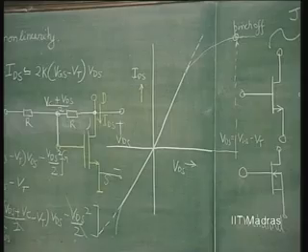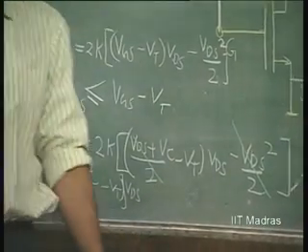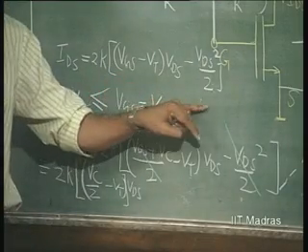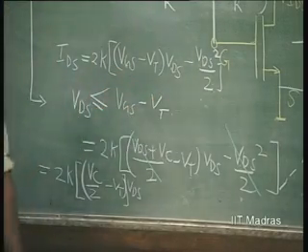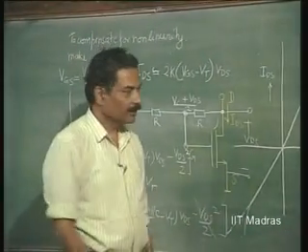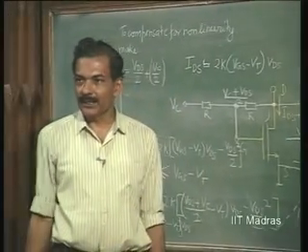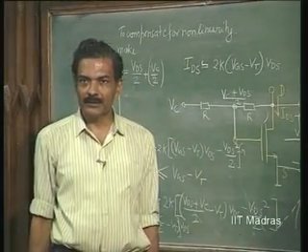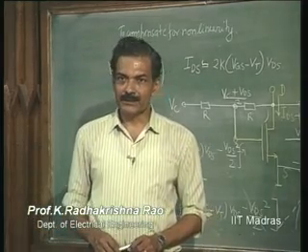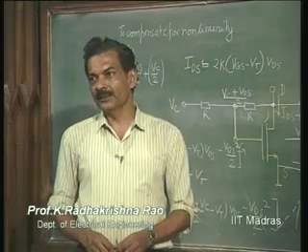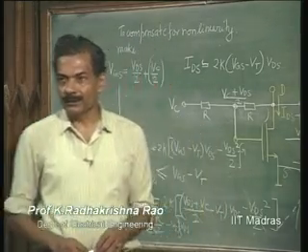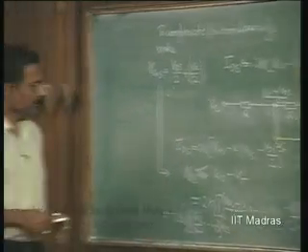Whereas because of this, now we can go all the way up to pinch off, as long as you are in the triode region, as long as this equation is valid. This is perfectly linear. That means these characteristics are becoming perfectly linear for all the FET characteristics. Is this understood? This is an important concept of linearization of FET resistance, which you can use in your practical circuits wherever you want a controlled resistor. Let us see the application of controlled resistor.